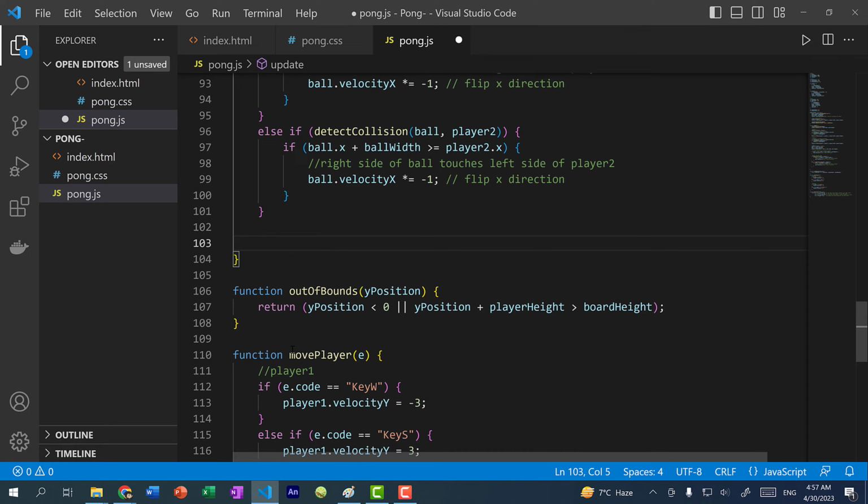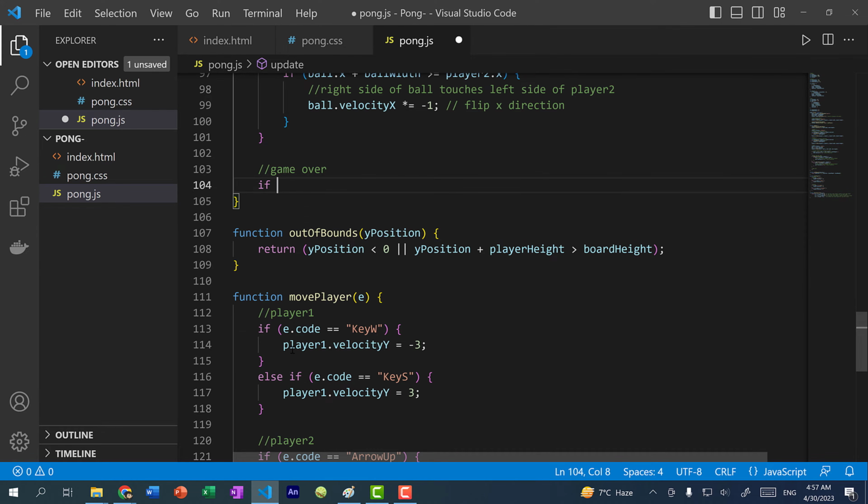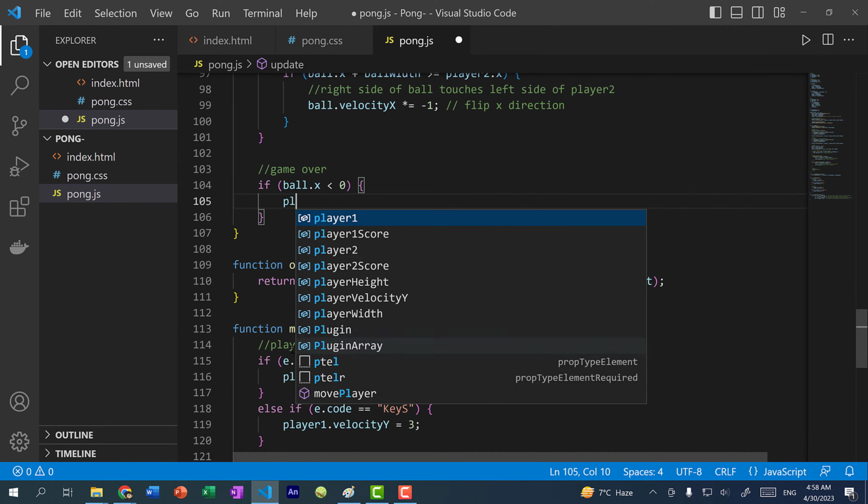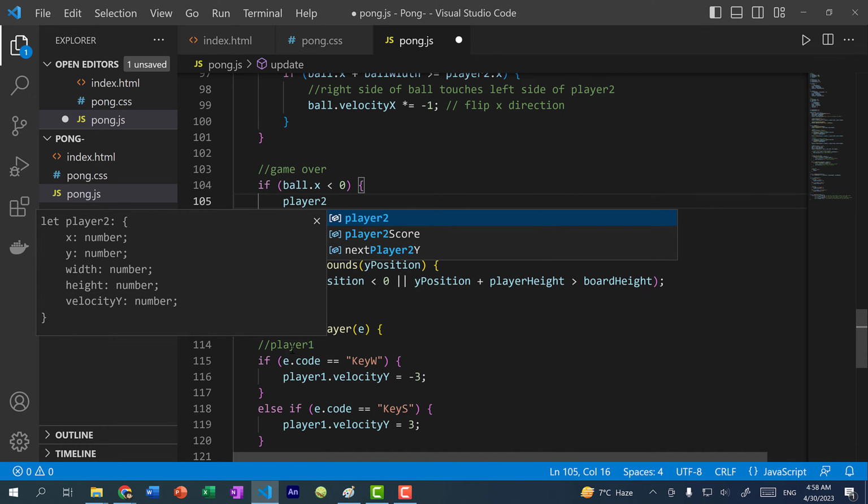All you really need to do is send the ball past your opponent's side. So game over for each round looks like this. If ball.x is less than 0, meaning the x position is past the left side of the canvas, then we're going to give player 2 a point.